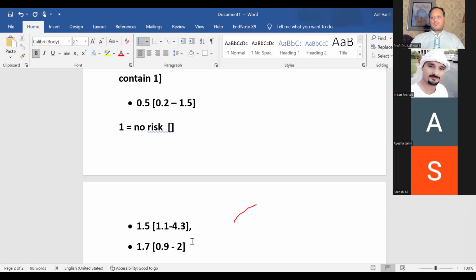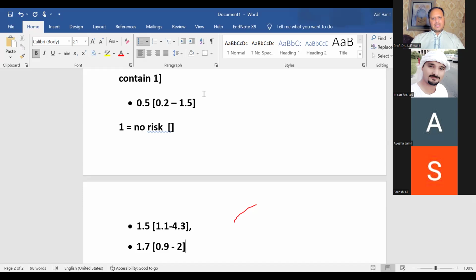So for the chi-square test, you only need to see the p-value. And I'll tell you when to apply a Fisher exact test while practicing. For odds ratio, you need to calculate the odds ratio. If it is less than 1, it is protective. If it is greater than 1, it is a risk factor. But whether it is significant or not, you need to see that it should not contain 1 in the 95% confidence interval. So let's go to our SPSS file.